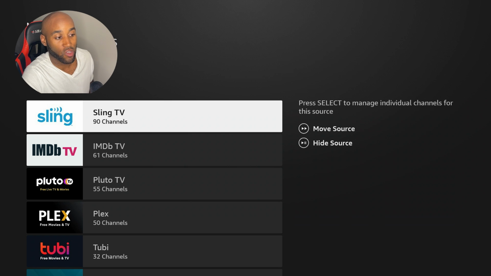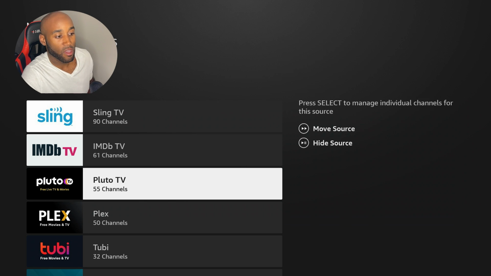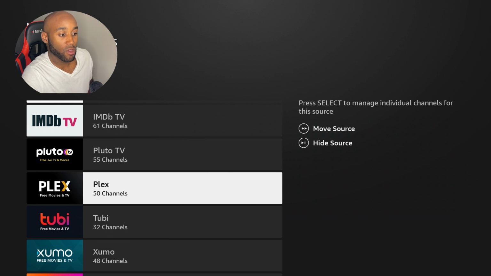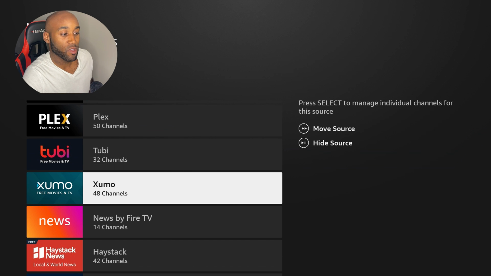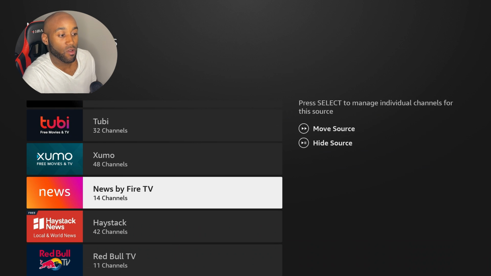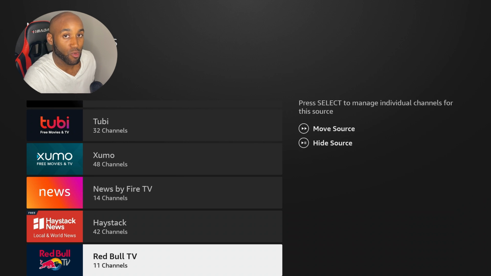It'll tell you right here you're getting 90 channels from Sling TV, 61 channels from IMDb TV, 55 channels from Pluto, 50 channels from Plex, 32 channels from Tubi, 48 channels from Eximo, 14 channels from News, 42 channels from Haystack News, and 11 channels from Red Bull TV. So that's a lot of free TV, all the free TV that you can handle directly on your Amazon Fire Stick.